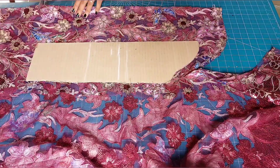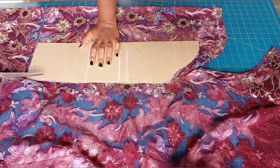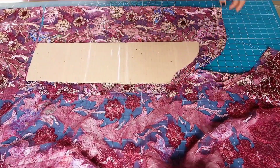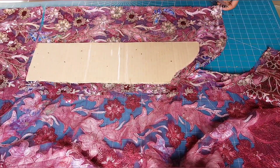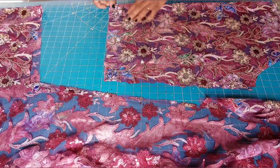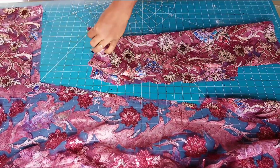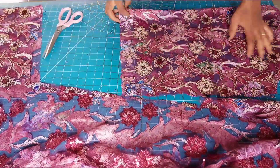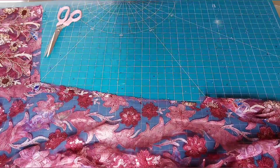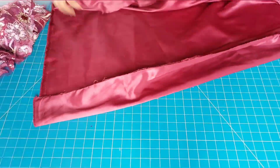Now the fullness that I left from the fold to where the sleeve pattern is kept is simply optional. It depends on how full you want it to be. If you don't want it to be too full, you can take 2 inches or 1.5 inches, it is still fine. Okay, the height here is 3 inches, and you can see that I cut exactly 22 inches of this length. I did not remove the length of the cuff from this. This is because there is a sort of balloon-like fullness on the wrist area. Okay, that's why I did not reduce the height at all.